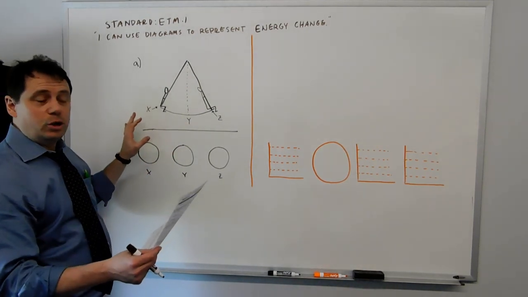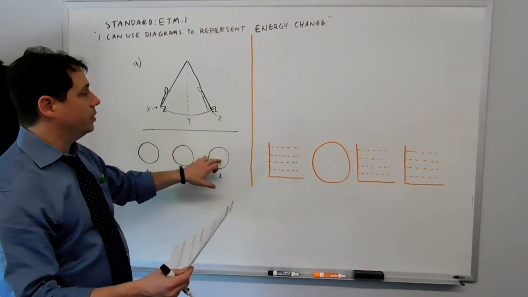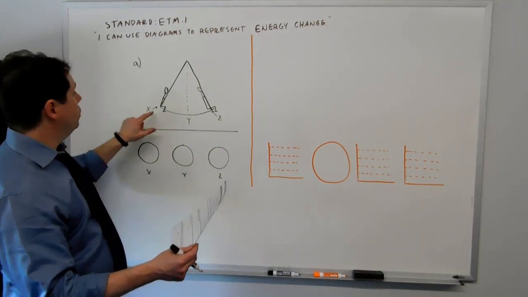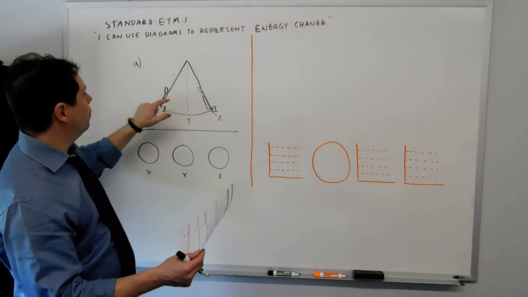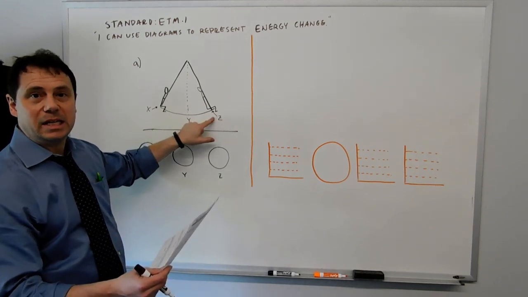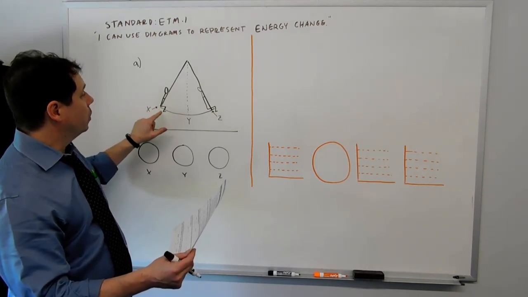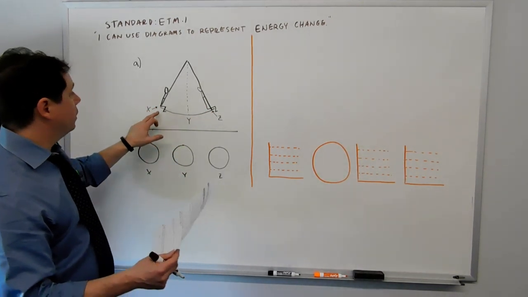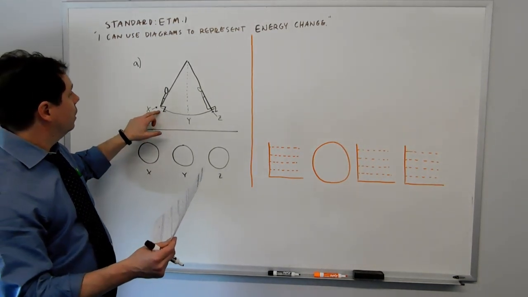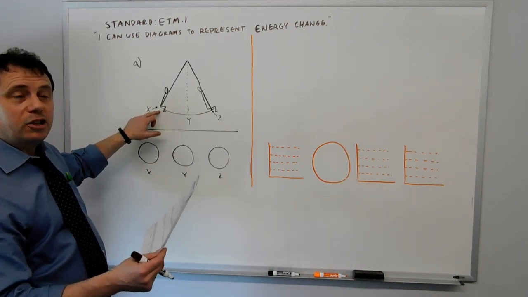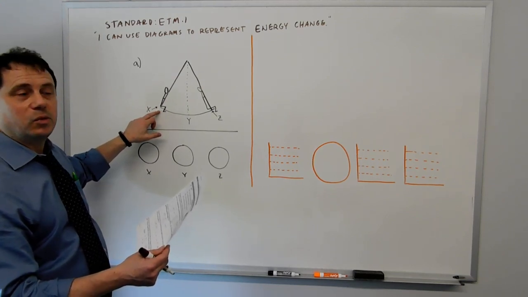All right, the key thing you have to know in order to get either the pie charts or the LOL charts right is that the velocity is zero. There's no movement, there's no kinetic energy at points X and Z. That's the point where the swing stops for just a split second and turns around and goes back the other way. So if you know that the swing has stopped here, all of the energy in this person is going to be gravitational potential energy. There can't be any kinetic energy here at all because the swing has stopped.